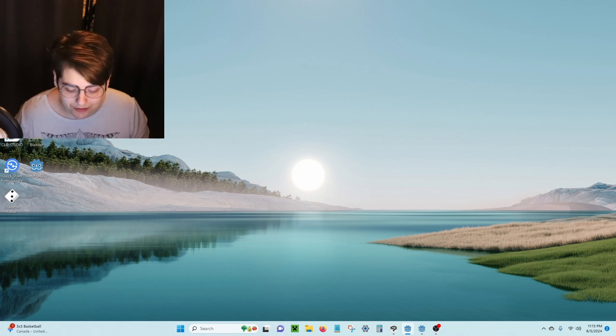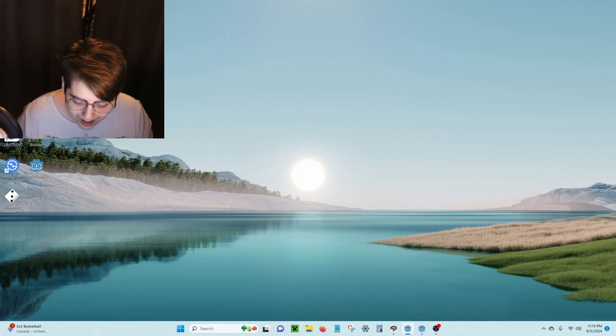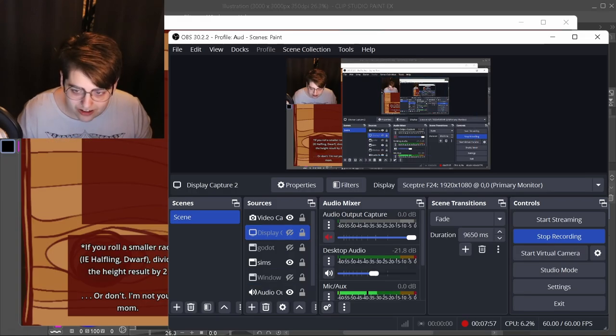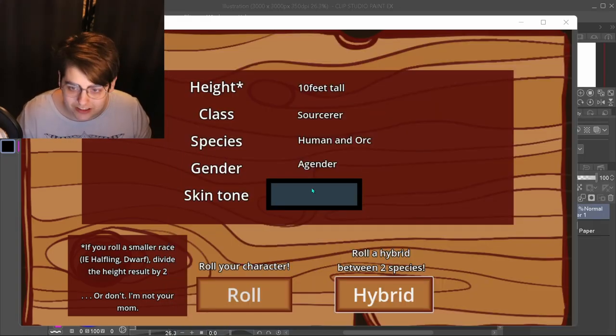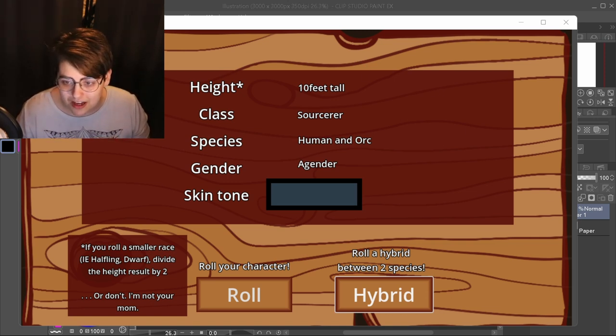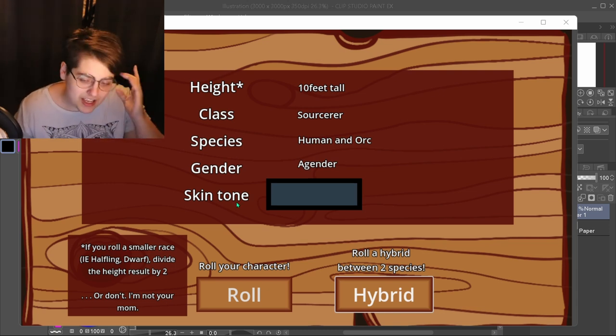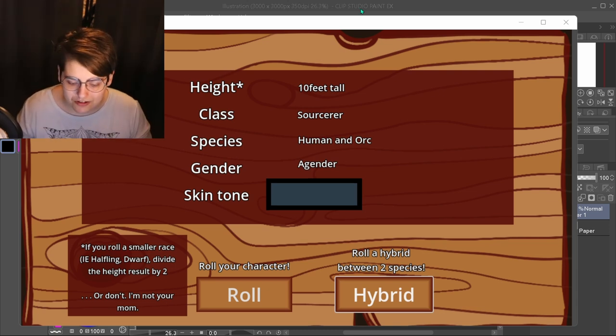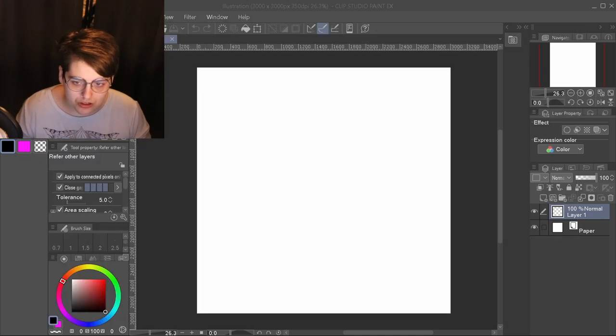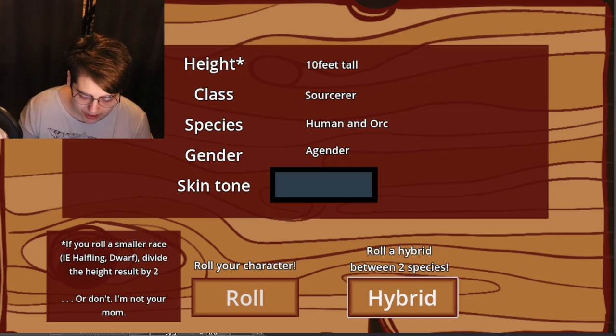I'm definitely still a novice at this, but I think that it is cool and exciting and generally just a fun time. So yeah, I thought that we would play around with my new thing that I made, because the other things that I was using were not specific enough, obviously. But yeah, I figured that we would roll maybe three characters as per usual. Hold on, a lot of windows today. Okay. Let's roll our first character, though.